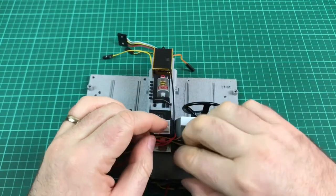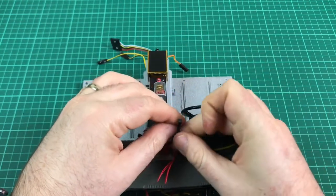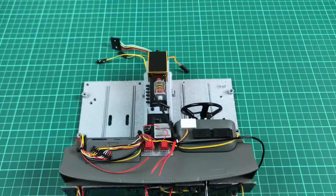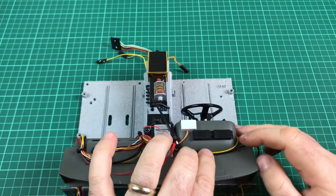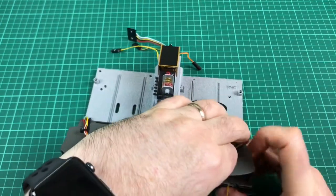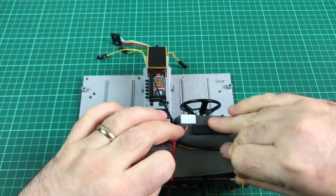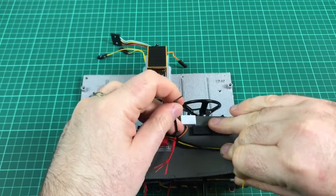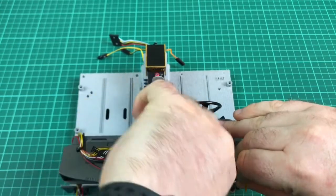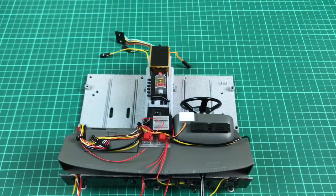There we go. I'll turn that around. So this is going to go in there like so. We'll just start that a little tighter there so that's in. Let's make sure that I get all these wires as tight as it wants them to go. So what I'm going to do is just hold that like that so those wires are nice and tight. Everything else is through. And then we're just going to fire this as tight as we can, those wires. Okay, let go of those.